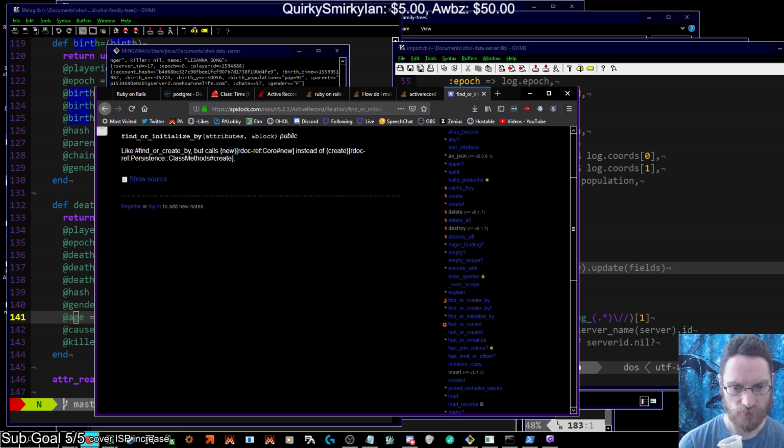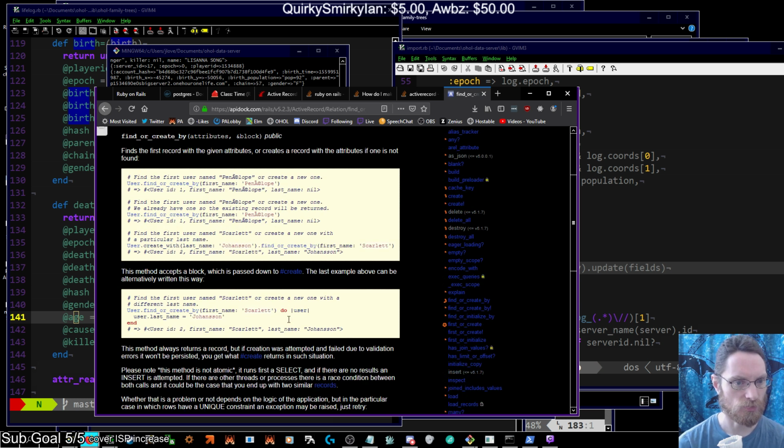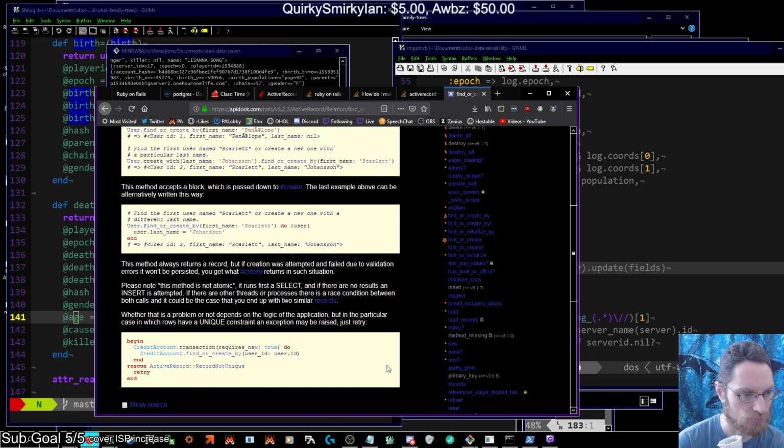Find or create by, given attributes or creates a record if none is found, which is passed down to O. The example above of creation was attempted and it failed due to validation errors.